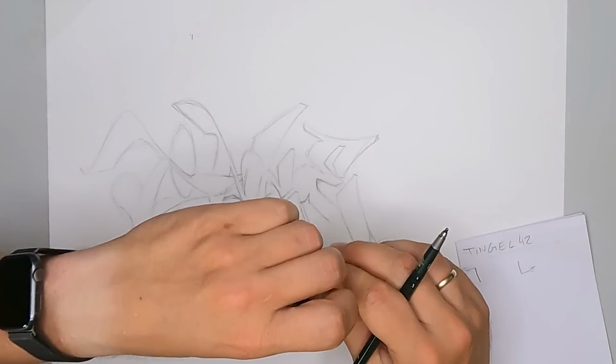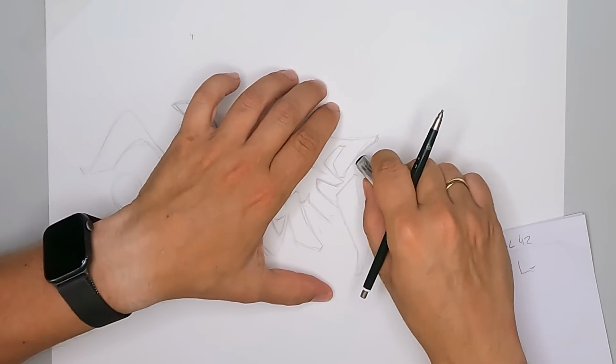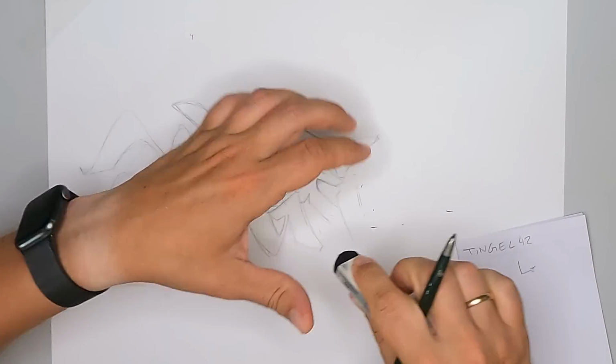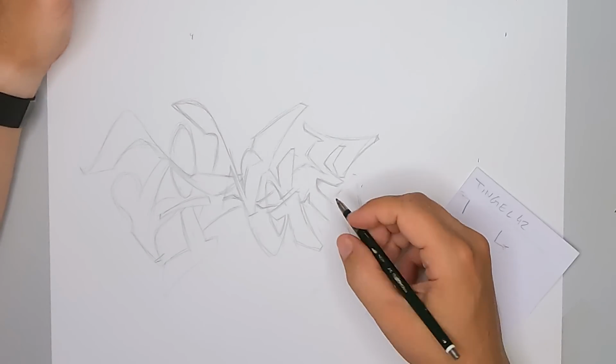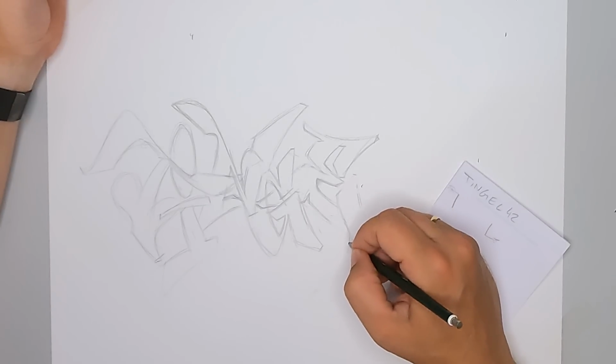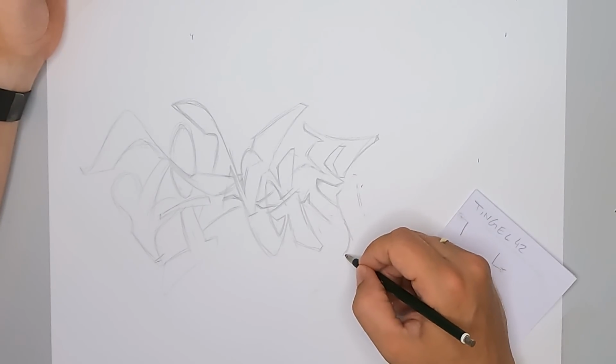No. A little bit higher. Yes, a little bit higher. Much higher. Please. Too much at the bottom. But I would love to add a little bit of an arrow swirl or something to the L to make it more interesting.